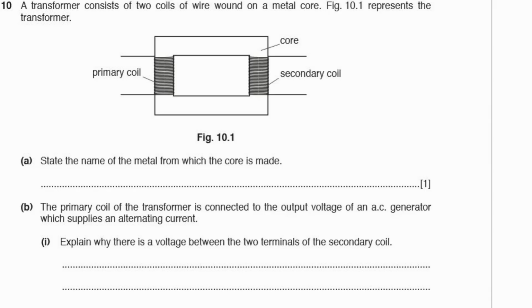Right. Now the core in a transformer is made of iron, same as the core in an electromagnet. And that's because it's magnetically soft. Not physically soft, if it hits you it will hurt, but it's magnetically soft. It doesn't hold its magnetism when the external magnetic field is removed. But it does adopt the external magnetic field when it's in one, so the magnetic field from the coils.